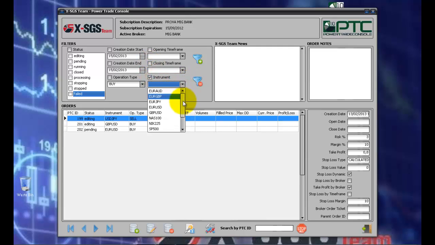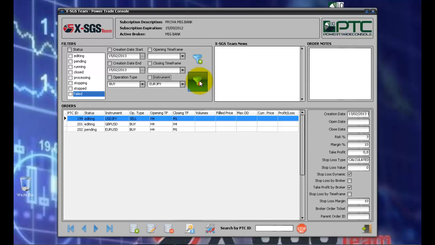You can filter the operations by instrument. By clicking the green funnel, selected filters will be applied. By clicking the red funnel, the filters will be disabled.